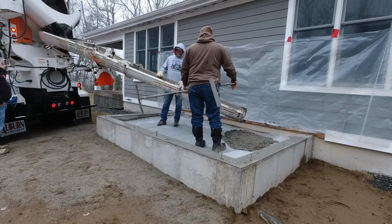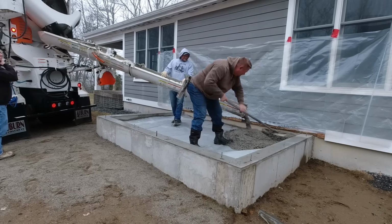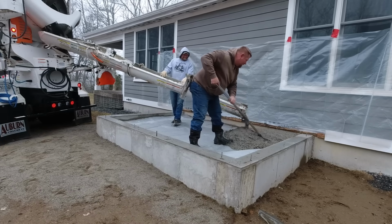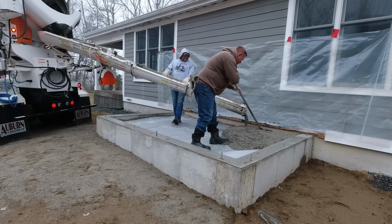So the mix we're using today is just a 3,500 PSI. It's got mid-range water reducer in it. It's got fibermesh in it. And that's basically it. You can see with the mid-range water reducer, we probably got about a 6-inch slump there. Pretty good mix.